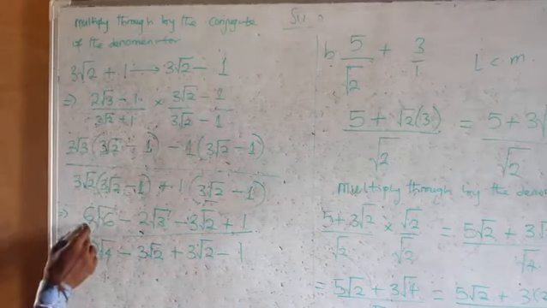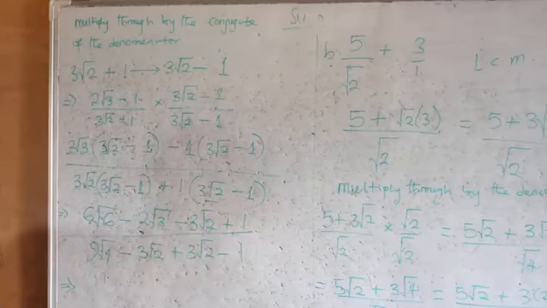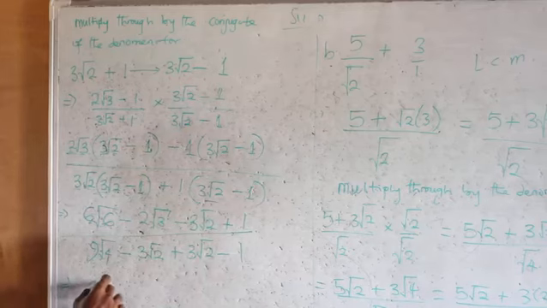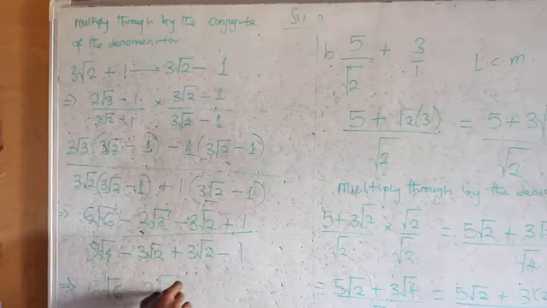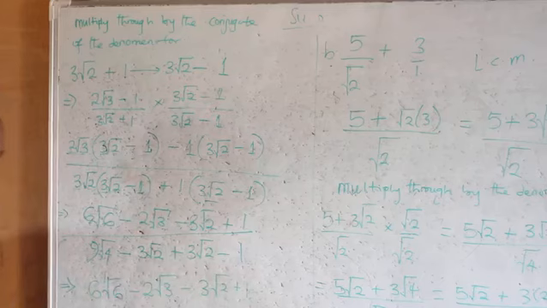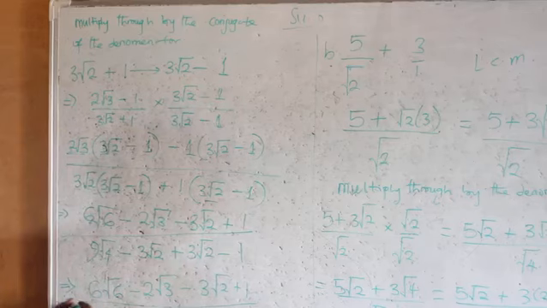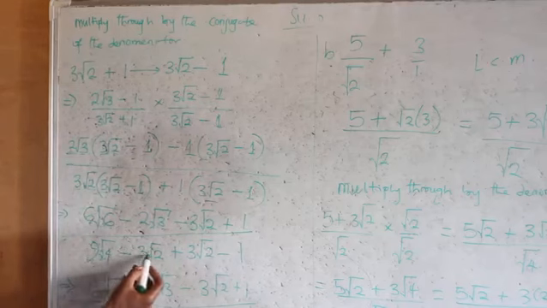Alright, what do we have here? We have 6 root 6 minus 2 root 3 minus 3 root 2 plus 1. So let's bring them together. 6 root 6 minus 2 root 3 minus 3 root 2 plus 1. Is that what we have? Yes. Everything here divides by what? 9 times root 4. What is root 4? 2. So we have 2 times 9, which is what? 18.